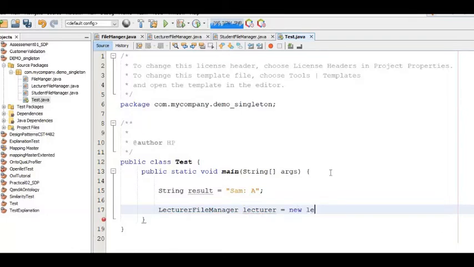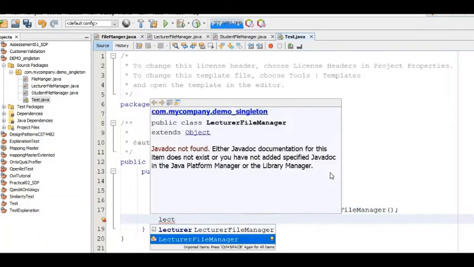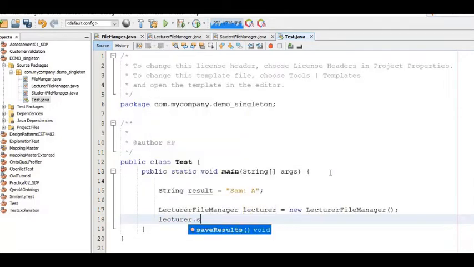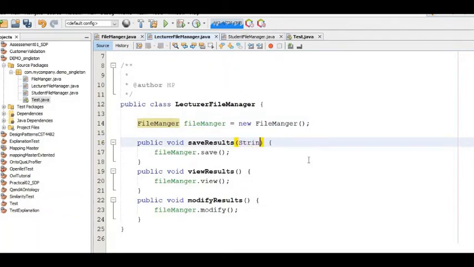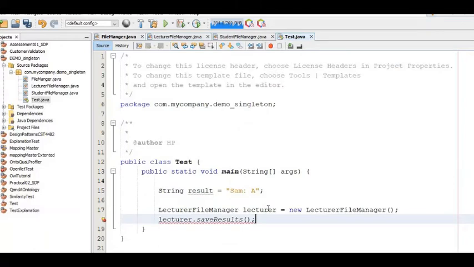Then I have to call the lecturer class, lecturer dot save results, and we have to add a parameter to send a result to the file. So in the test file, we have to include this one.